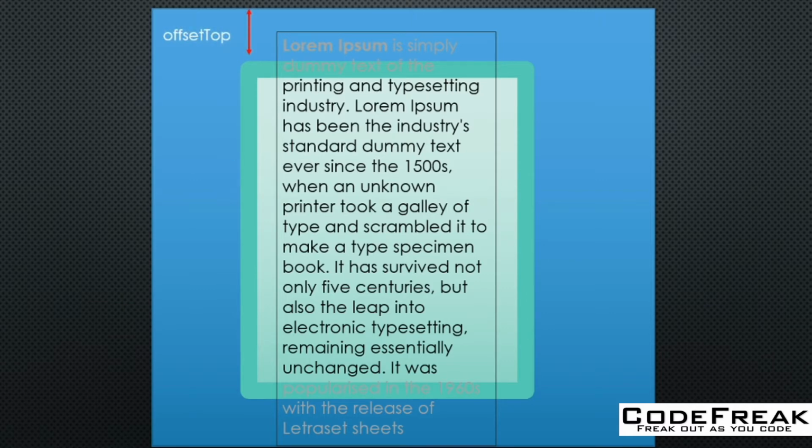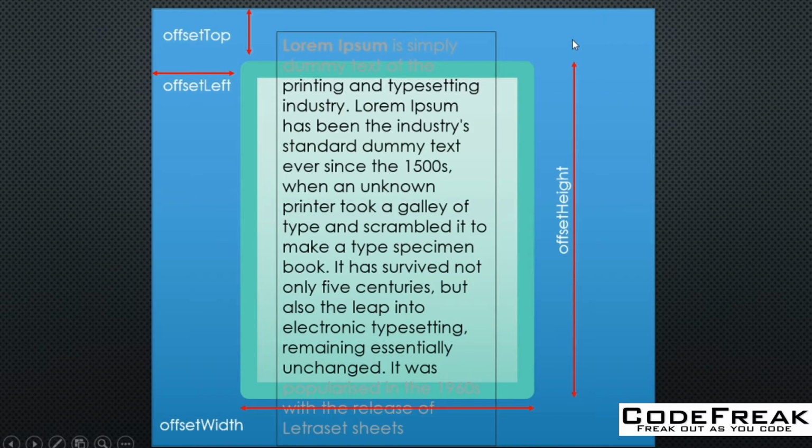So the first property is offset top. Offset top is basically the distance from the previous element, whatever is the previous element to this element's border. Then we have offset left, which is the distance from the border to the previous element. Here the previous element is just the body, and it can be anything. Then we have offset width and offset height. Offset width is basically from this end of this border to this part, so basically this much, and offset height is similarly this.